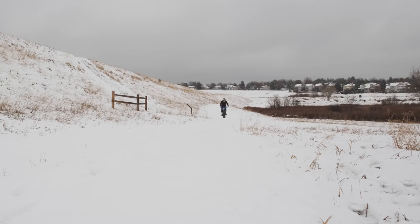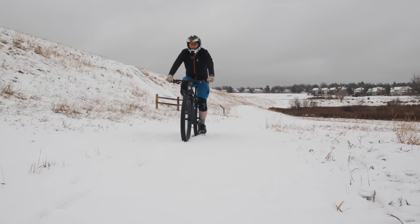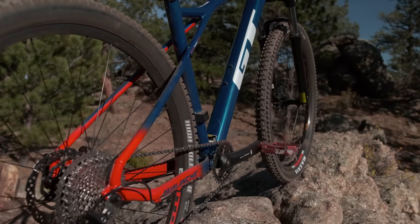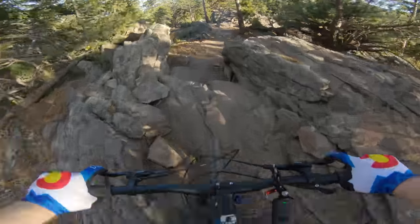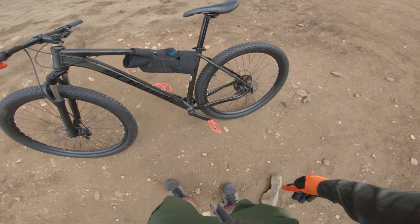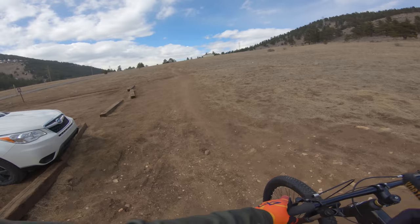I'm sure everyone just wants to know the real answer — how does this ride out on the trail? We're back at Floyd Hill to ride the Sluice, and for those of you that watched my GT Avalanche review, this is the trail I like to test all my bikes on. It can get pretty advanced with features that range up to double black diamond, so this is probably not what the bike was intended for. We're gonna try to take it easy though. I went ahead and removed the kickstand — let's start climbing.